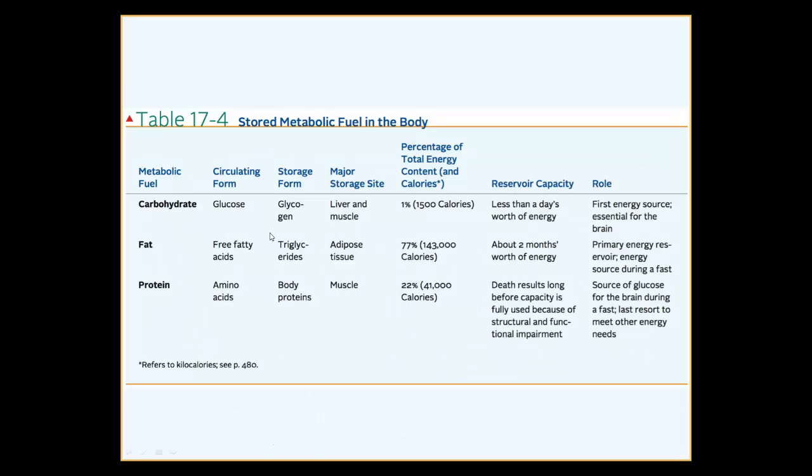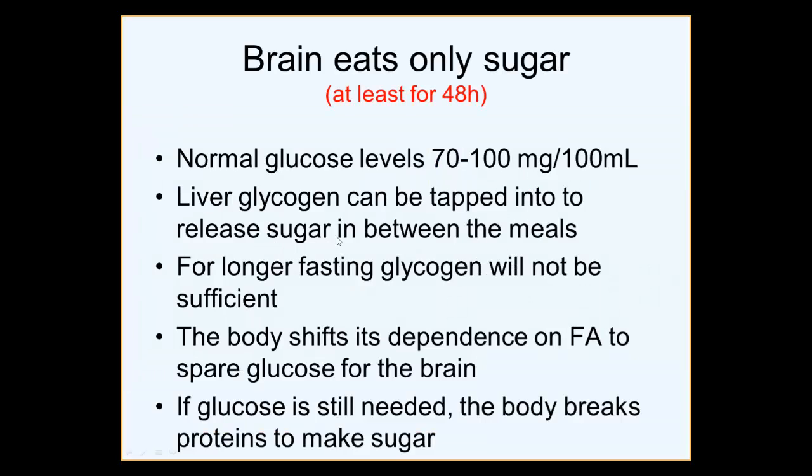we did cover the interconversion and the synthesis and the breakdown. I want you to be aware of this fact, however, that the brain utilizes only glucose for the first 48 hours of starvation. So it doesn't have the enzymes yet to start utilizing ketone bodies. And the liver, after 48 hours, will start to develop those ketone bodies, which are generated from the failure of the Krebs cycle to be completed. And then you have a lot of fatty acids being incorporated there in the Krebs cycle. Acetyl coenzyme A will start breaking up, giving you acetoacetic acid and beta hydroxybutyric acid. And all of these will be what we call the ketone bodies.